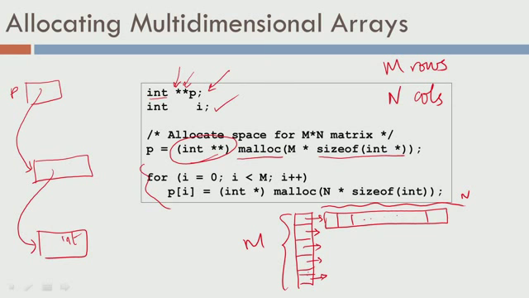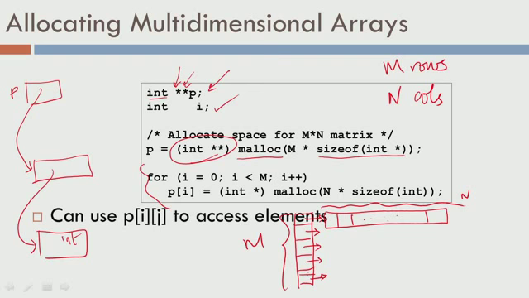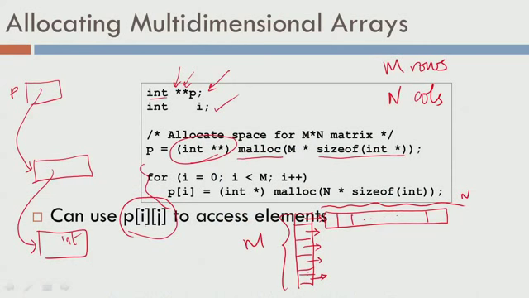So, this is a very basic way in which m rows by n columns is allocated. At the end you actually have m times n elements. In fact, once you have this, you can use p of i j to access the elements. So, just like you would access a two dimensional array of i comma j, p is a pointer to an integer, you can use p of i comma j to get to the basic elements.